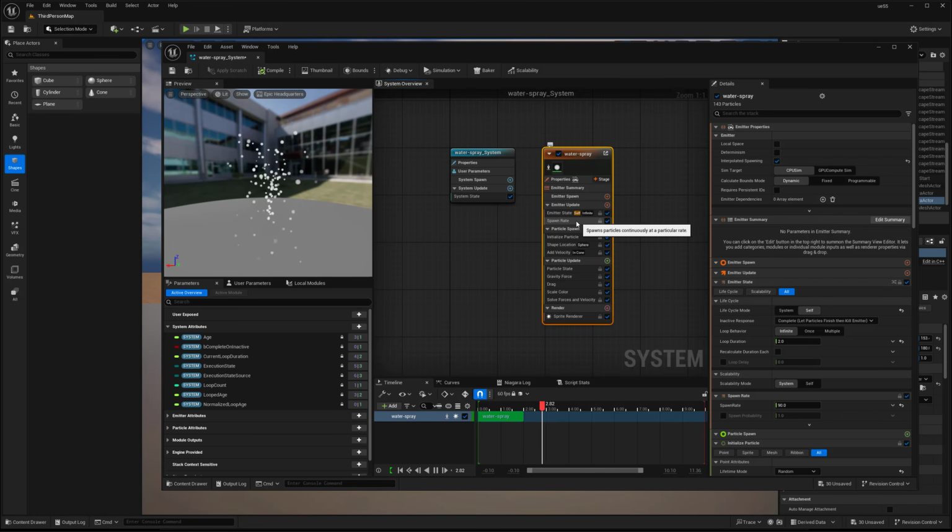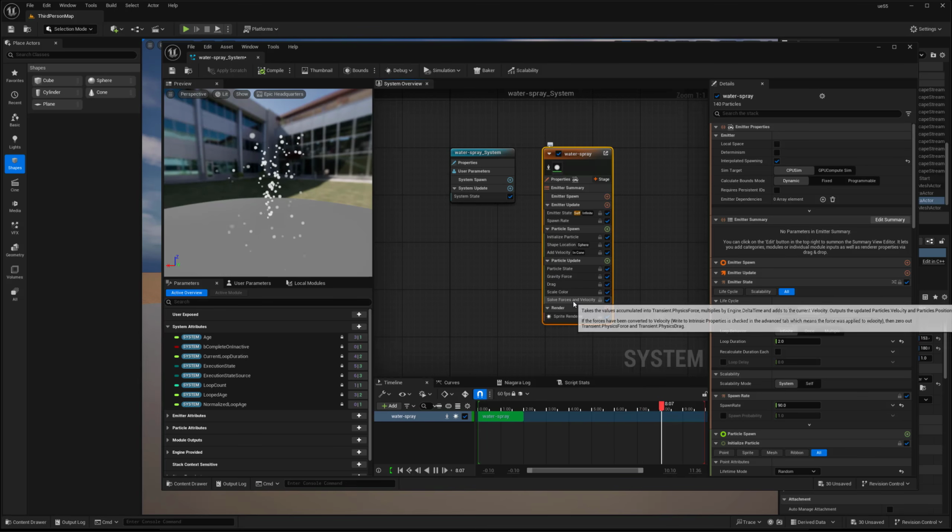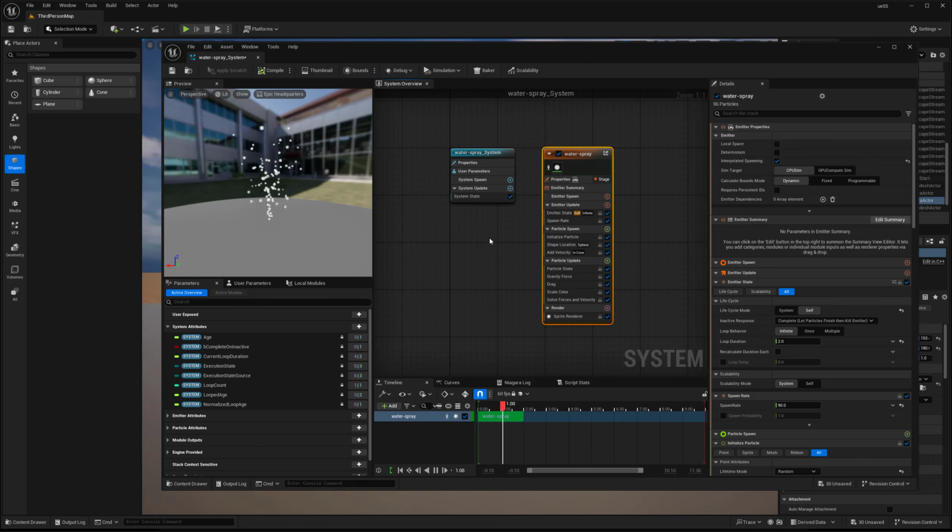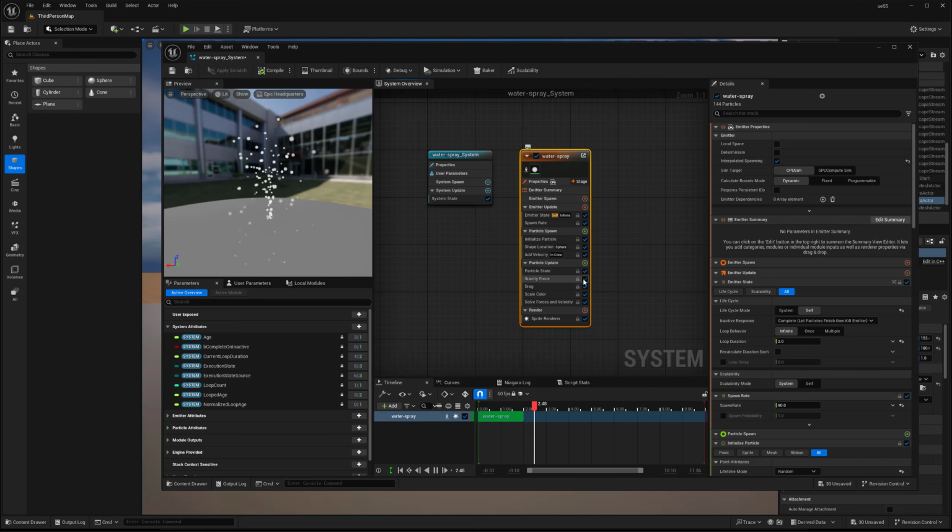So I'm going to look for the inside of my emitter specifically. There is the particle spawn and the particle update area, and a lot of these attributes up here are the initial part of the particle, like when it's created. And with the particle update, generally that's where you can add stuff for as the lifetime of the particle goes on. Does it change color or change size or anything else? And that's where you can actually see the gravity force. You can see that it's spraying upwards, but then over its lifetime, the gravity starts to bring it back down. We'll probably leave that there, but if I turn that off, of course, you would see that it's just going to spray straight up.